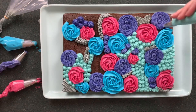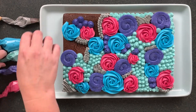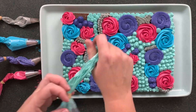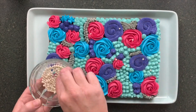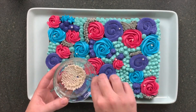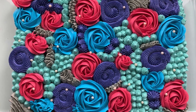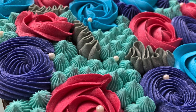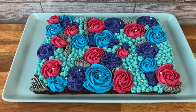It all comes together and it just looks so beautiful. As you start to get through some of these buttercreams you can see some of mine are running out — all you have to do is pick up one of the other colours and fill in that spot. I'm going to be very pedantic and put in just a couple of little jewels here with tweezers, because I didn't want too many on there. And that is how simple it is to make a rosette sheet cake — so gorgeous, so awe-inspiring, and gets so many comments.